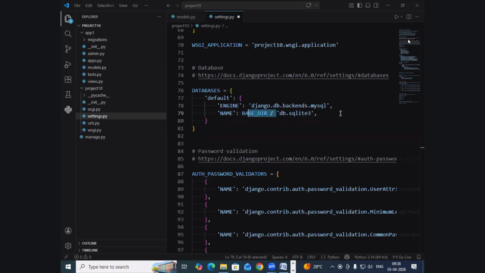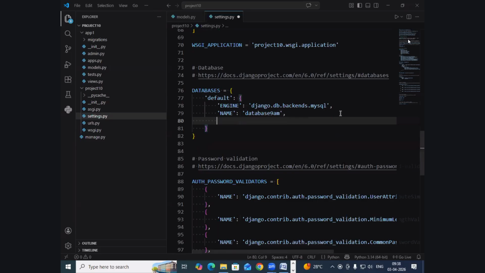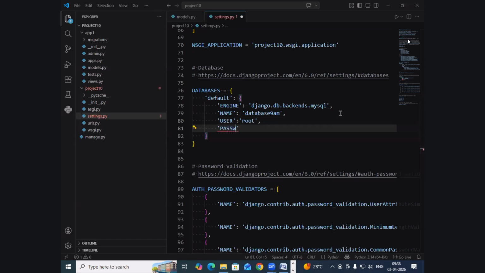Yesterday we created the database. Database 9am. Then USER, in capitals. What is my database username? Root. What is your database password? My system's is root again.